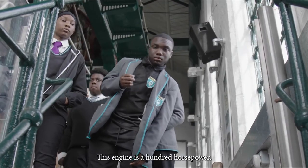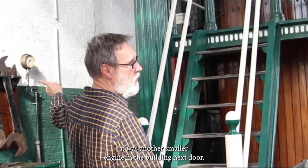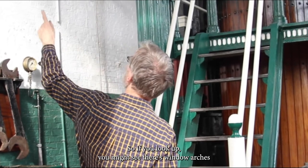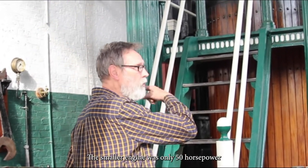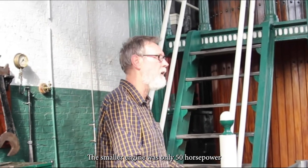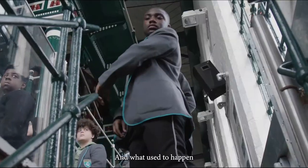This engine is 100 horsepower. But before this engine was here, there was another smaller engine in the building next door. If you look up, you might see there are window arches — that wall was the outside. The smaller engine was only 50 horsepower. The outside I pointed out was those concrete walls that were filtered into the second tanks.